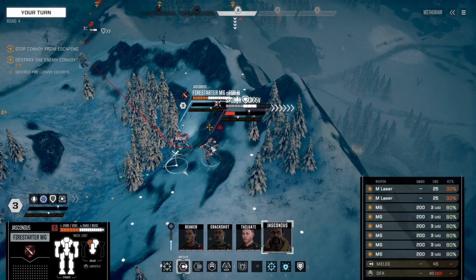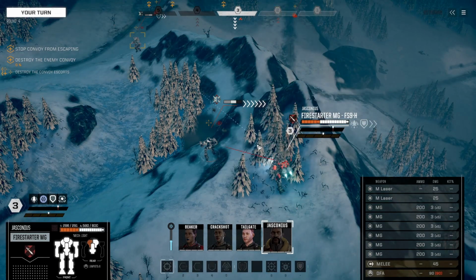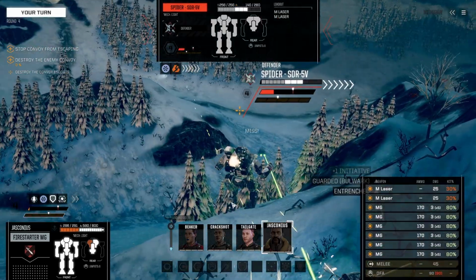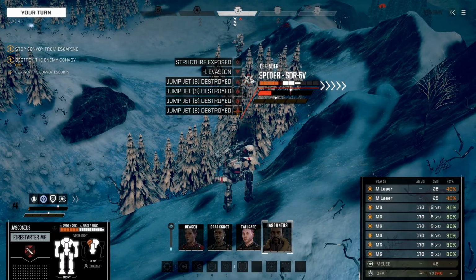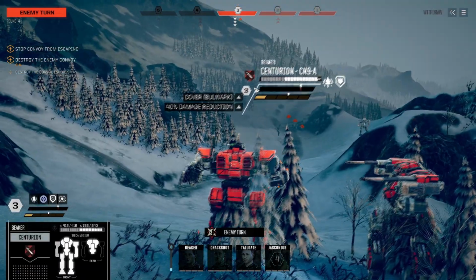Now, if you can't melee him, can you? Okay, so let's do this. Let me give myself a little vigilance so I can shoot at you a second time next time. Copy that. Before you get a chance to shoot at me. Jump! Four jump jets destroyed. Heavy damage. Oh, that's not good.